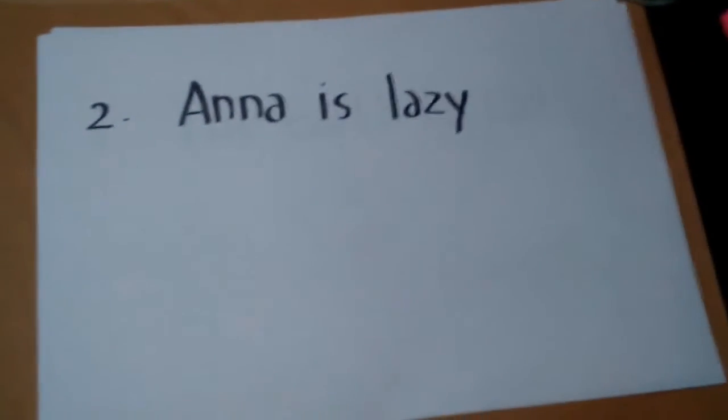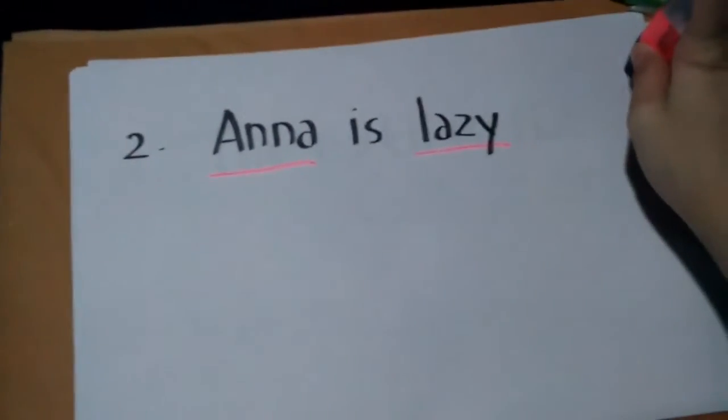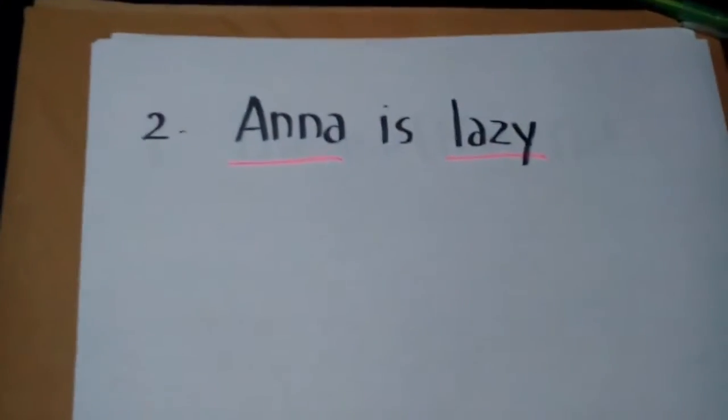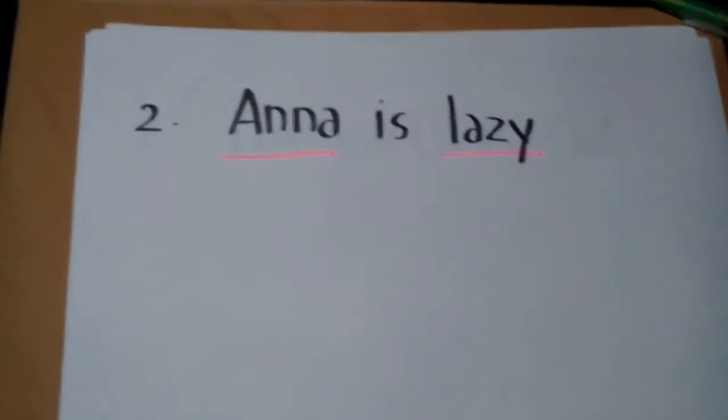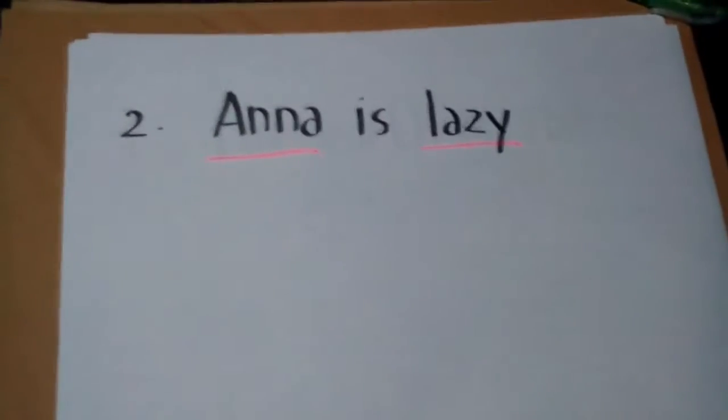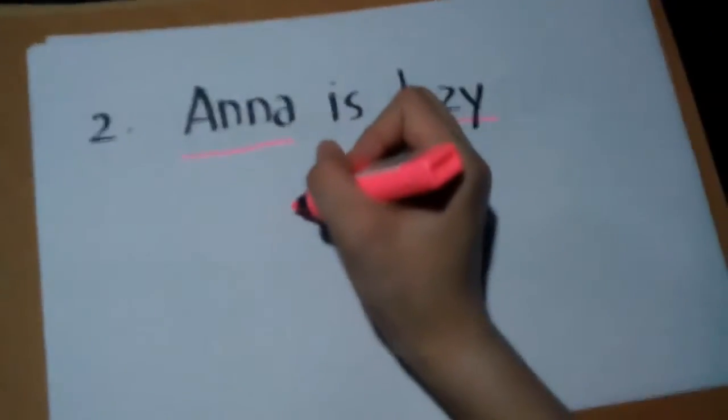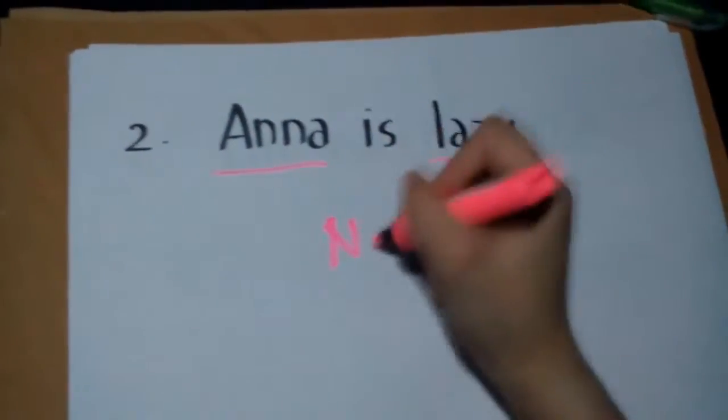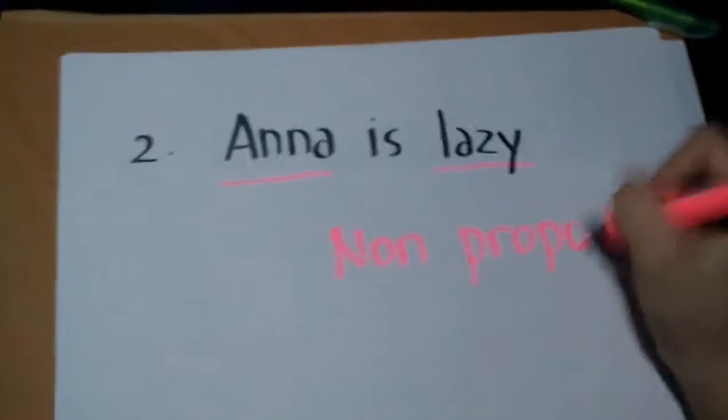So let's go on to the next example. Anna is lazy. Understand the statement and take a look at it carefully. See the difference from the first statement that I gave. This example contains an adjective and a subject. So this is the adjective and this is the subject. In that case, you can see that this statement is an opinion, so we consider it not a universal truth. Maybe for her, Anna is not lazy. Maybe for me, she's hardworking. So it is considered an opinion. So this is a non-proposition example.